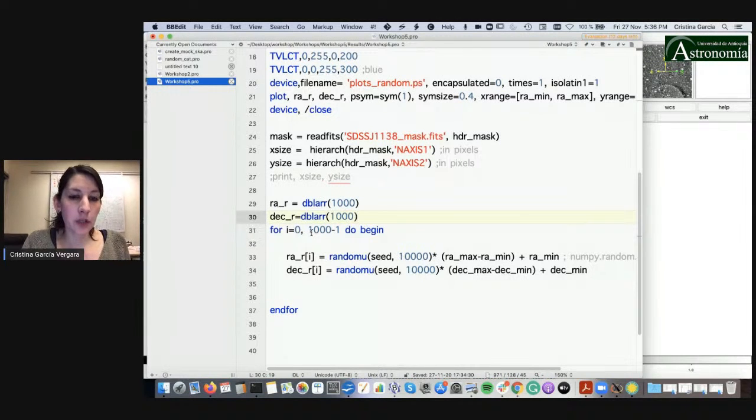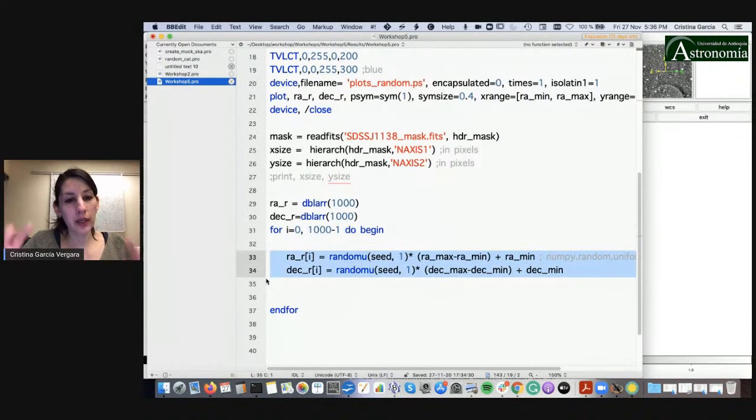Okay, then for each step, I will generate a random number within the limits that we defined before, but I will just generate one number each time. And okay, then this should generate the random numbers over the entire image, right?